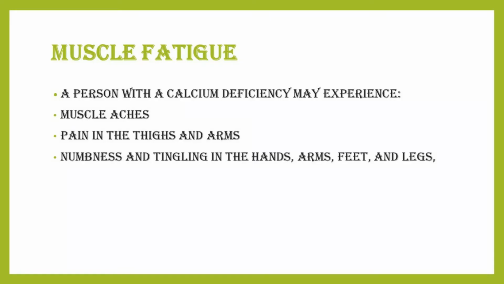A person with a calcium deficiency may experience muscle cramps and spasms, pain in the thighs and arms when walking or moving, numbness and tingling in the hands, arms, feet, and legs, as well as around the mouth. These symptoms may come and go, but they do not tend to disappear with activity. More extreme sensations may indicate a more severe deficiency, which can also lead to convulsions, arrhythmias, and death.